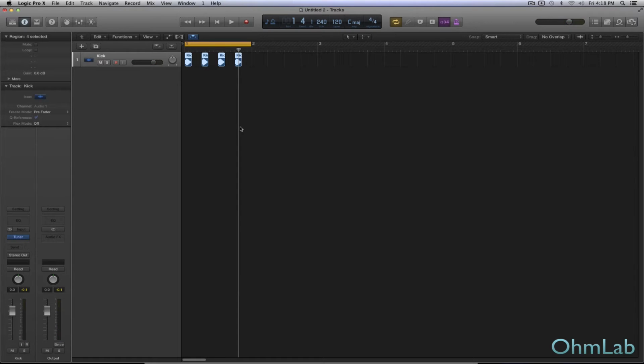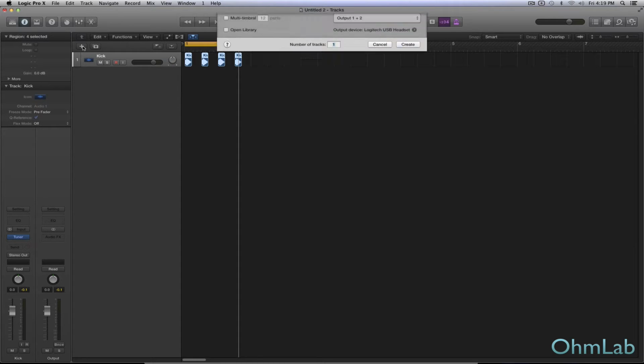Now there are a few different ways that you can go about doing this, but we're actually going to show you one way specifically that's not only quick and easy to do, but it's also very light on CPU demands, which is, when you're working on tracks or songs that have a lot of tracks and have a lot of plugins being used, CPU is always something to be aware of, especially with electronic music where tuning drum samples might be a little bit more common. Okay, so without any further ado, let's just go ahead and get into this.